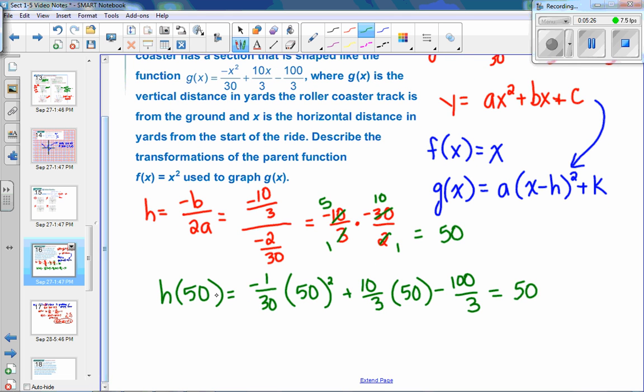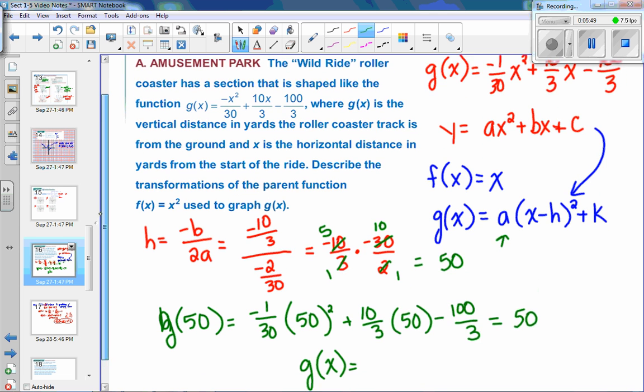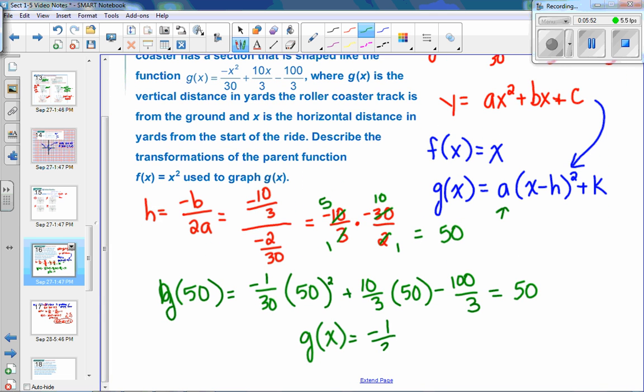So now if we think about what that tells us, remember this is our vertex, so now we know that we could rewrite, did I change it to h of x instead? Oh, I don't know why I called it that. This should be a g right here, sorry. So if we write it out now, g of x equals, now remember what I said, the a value doesn't change from what it was before. So what was it? It was negative 1 over 30. So we get negative 1 over 30, and we have x minus the x-coordinate, h, quantity squared, plus k. And remember, this was k. So here is our equation in graphing form.